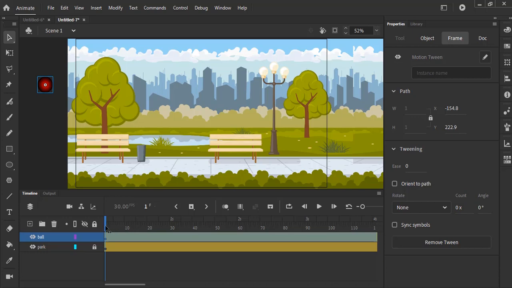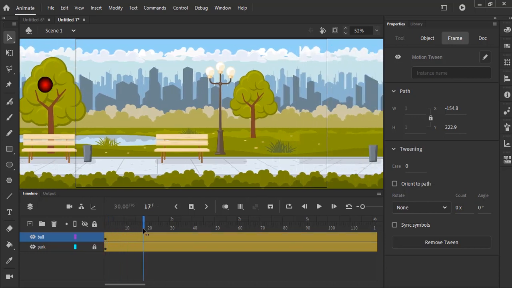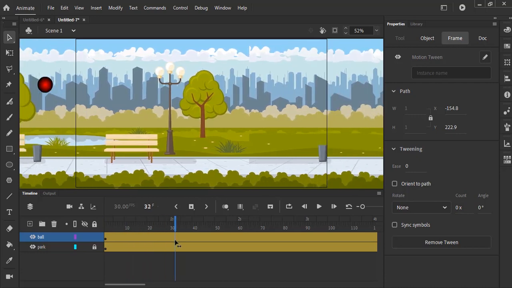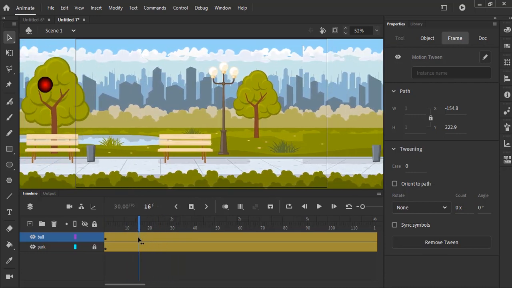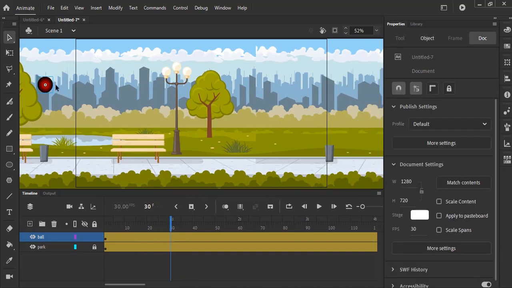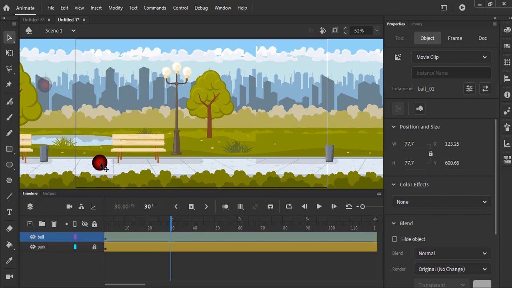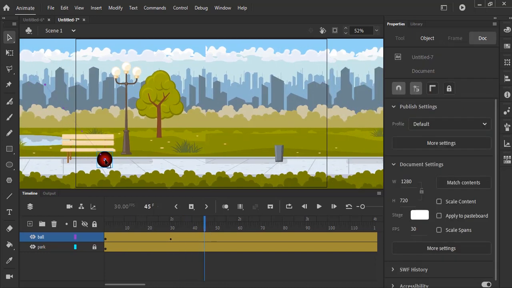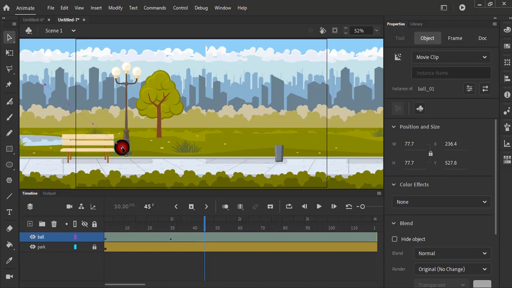So I'll move my playhead to the 1 second mark and then drag my ball just here. Then I go to half a second, or 1.5, and I move it up.